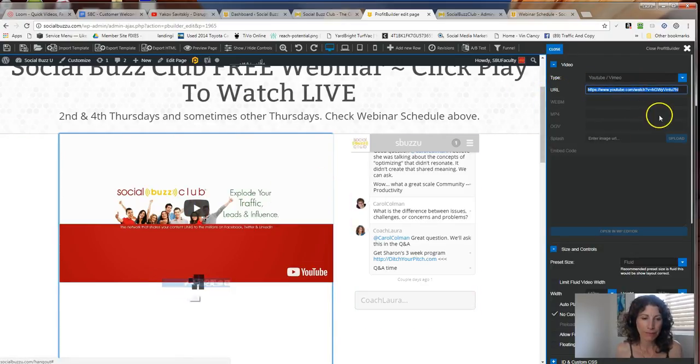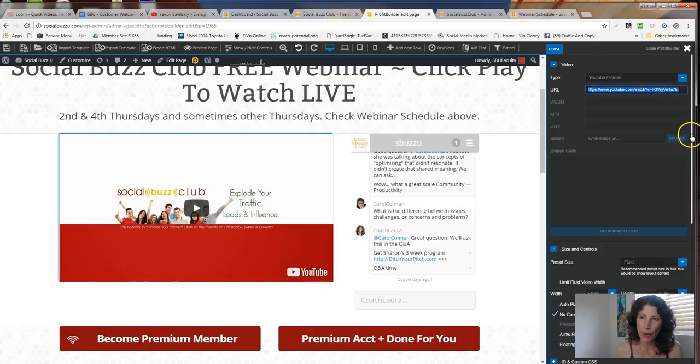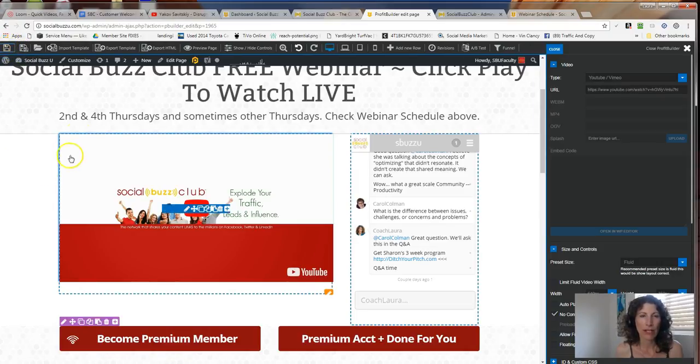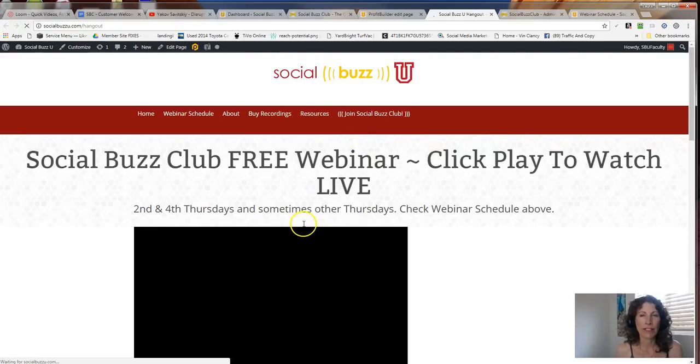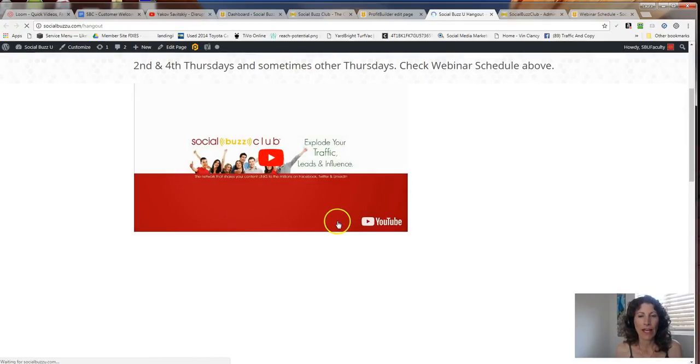pencil, and then this window opens on the right, and you replace the URL with the upcoming one, which happens to be the same one because I already did this. Then over here on the left, you see this little diskette. Click it and wait until this stops spinning. Wait until the save page little double arrow stops spinning. Then preview the page. Make sure the new video is in there. And voila, it is. Okay?